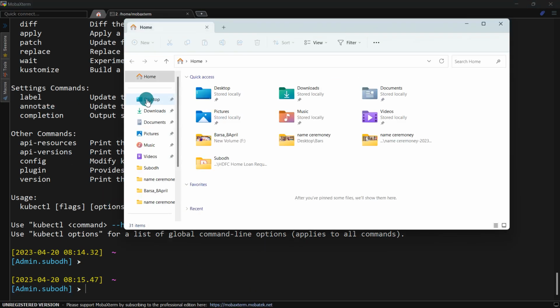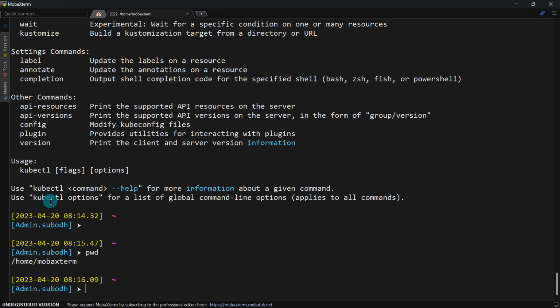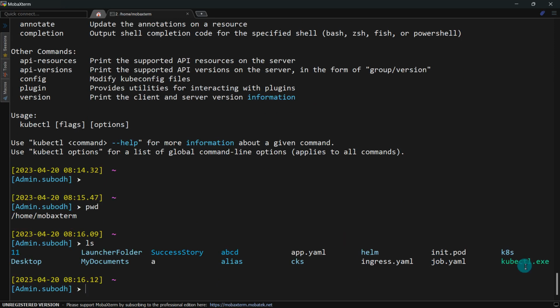We just have downloaded our kubectl, at which location? This is downloaded at this location.